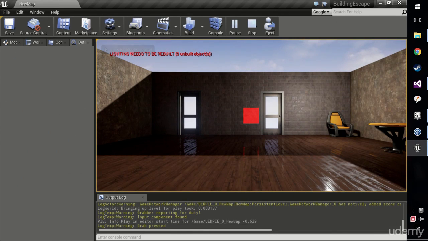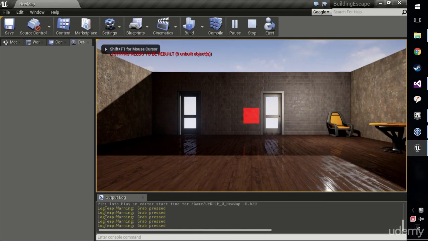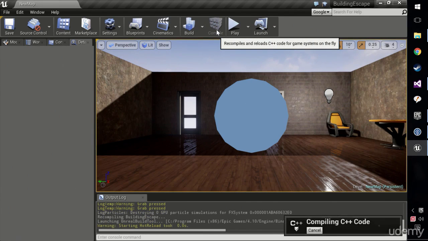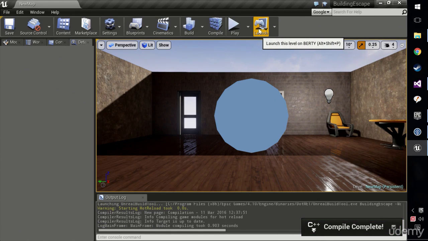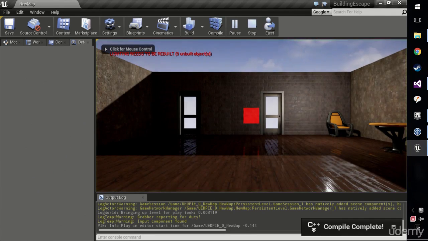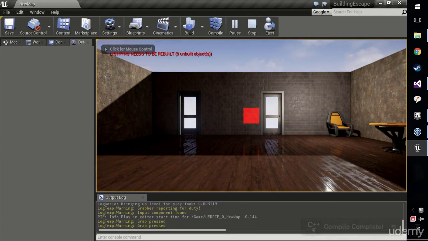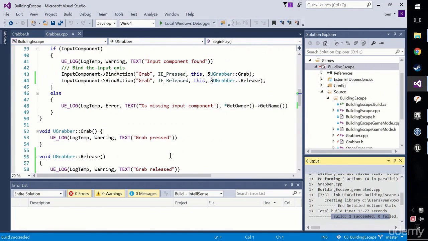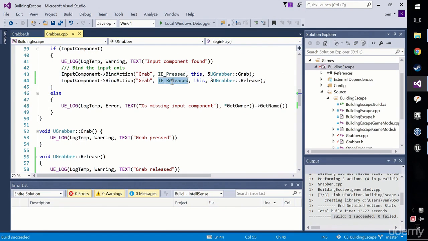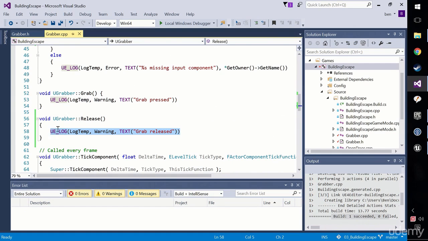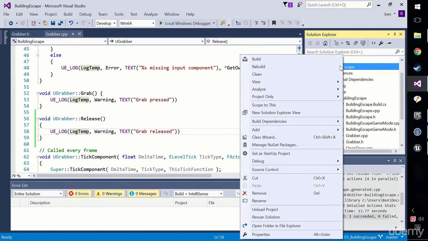Push the left key, grab pressed, release, grab released. Not getting the released. So what's wrong? I'm going to try hitting compile in Unreal. It may simply be that I opened it while it was still compiling. Let's see. Nope. So it's not working. Let's go back to the code and see what's wrong. My enumerator looks okay because it's subtle, but you can see that it is actually returning a number, 1 for that, 0 for that. Release is the right name. The log is different. Okay, I'm going to recompile.